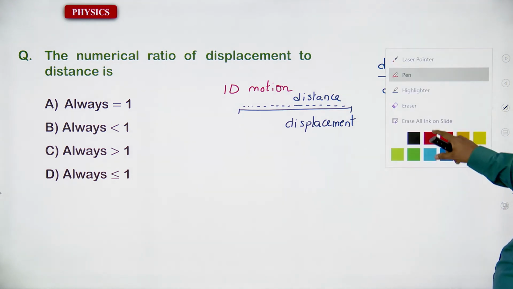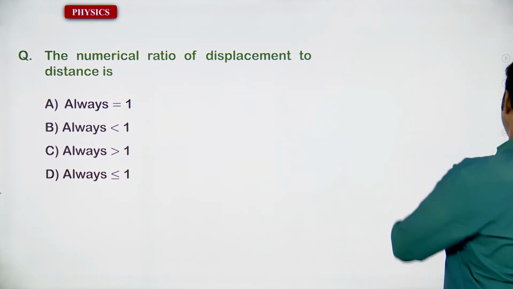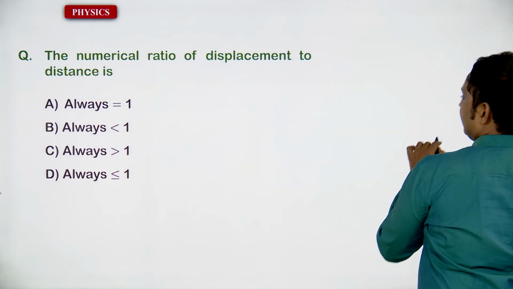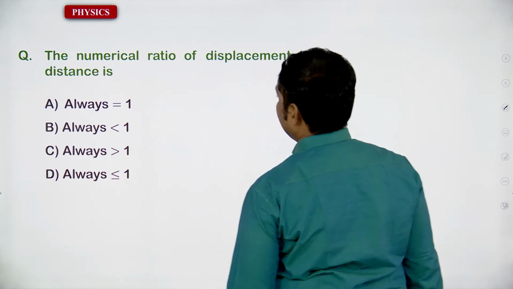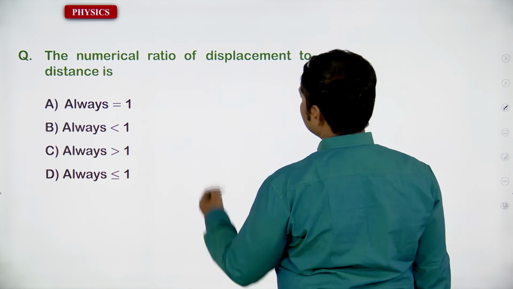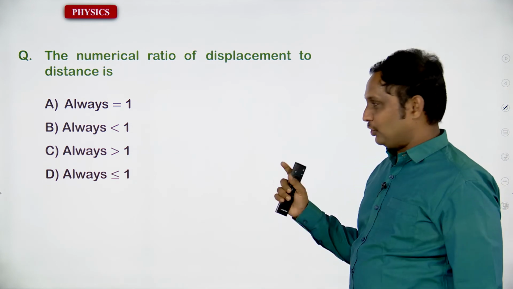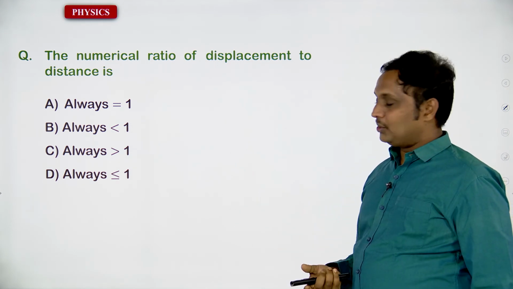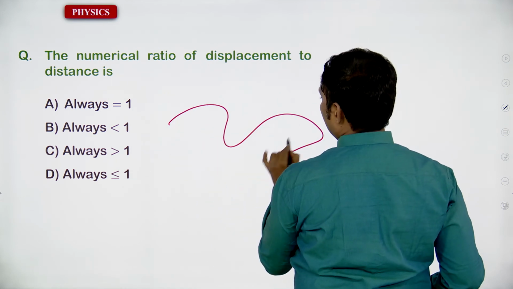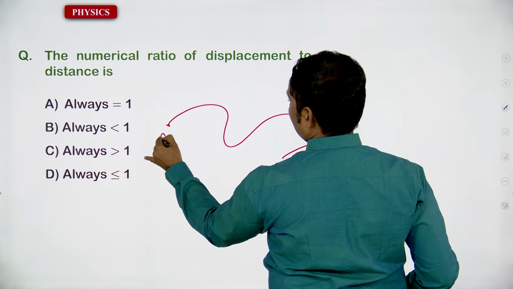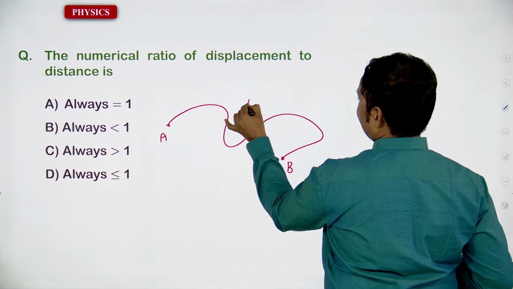Okay, you have to get this one. Next one. It is only having the possibility in case of 1D that it is going to be 1. Suppose you will go for this one. Maybe they are having the chance to get the numerical ratio that is going to be less than or equal to 1. This is A and B.